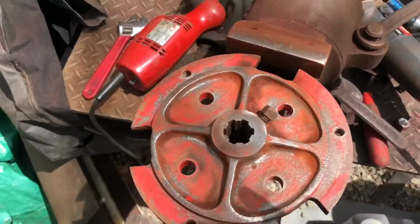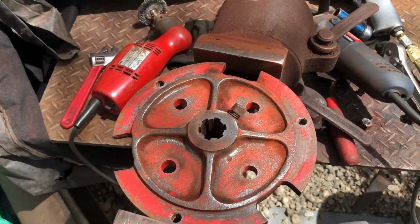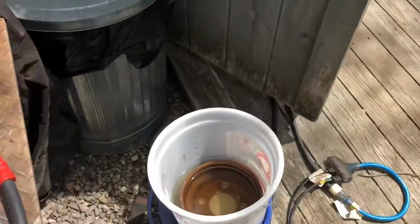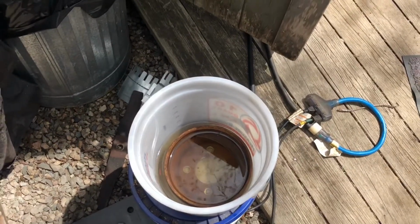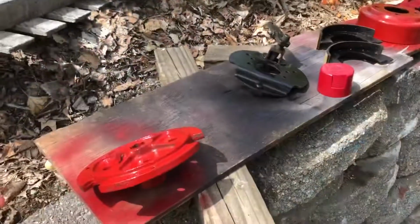And then the hub is actually in really good shape. It came out very easy, so I was pretty psyched about that. But let me just clean this up, and then slap it back on. All right, cleaned everything up.